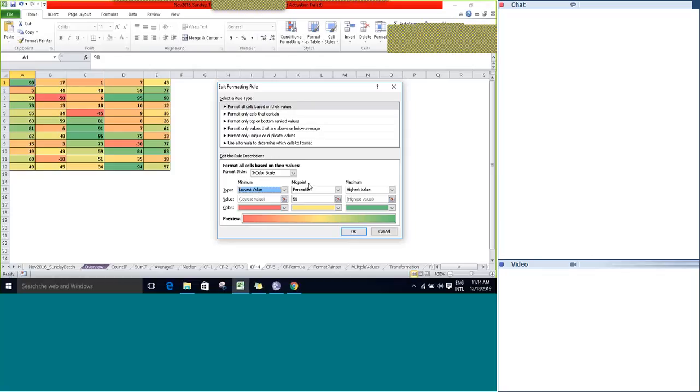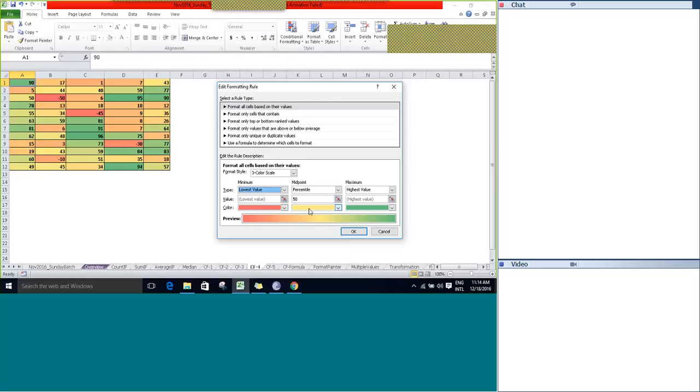Since we are using 3 different color sets, for the highest value it applies a green color by default. For the lowest value it applies a red color. For the mid values it applies a yellow color.